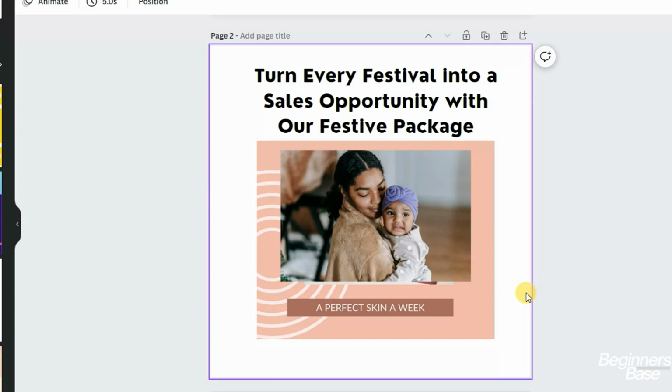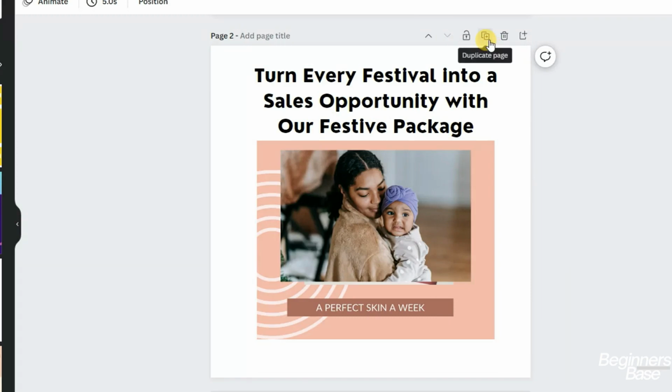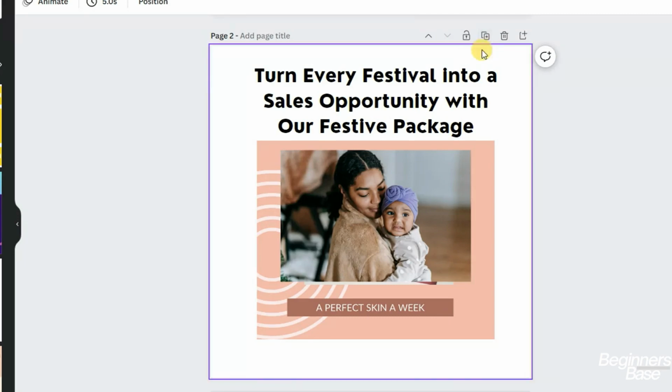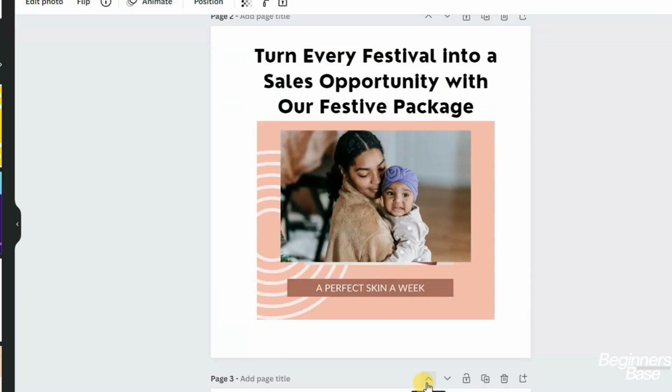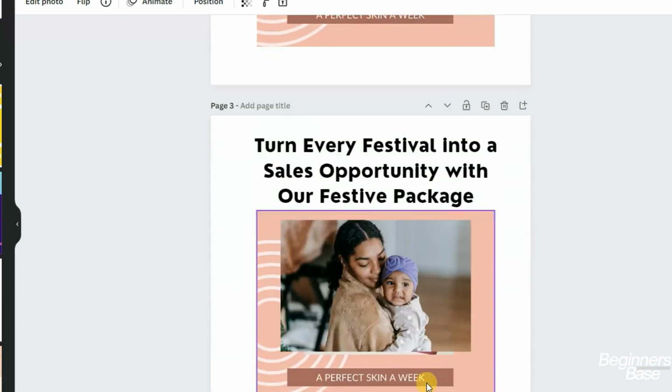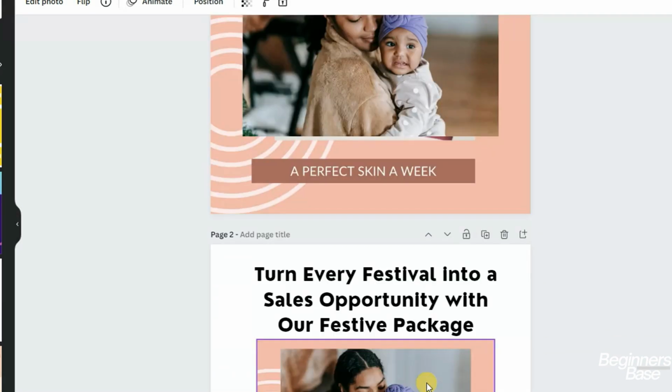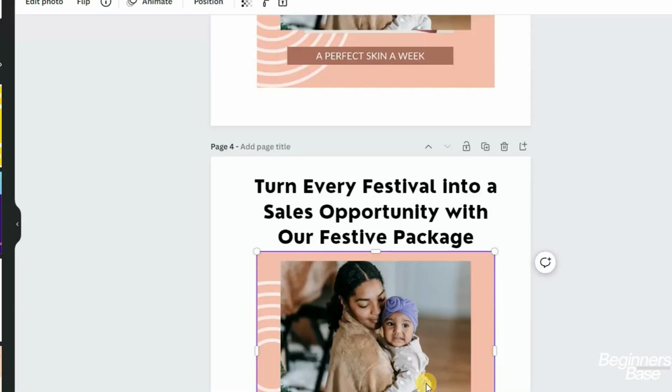So after you've created it, you can duplicate this if the posts you're trying to make are similar. You can just duplicate this and just change the caption, change the image. Okay, there are 4 images here.